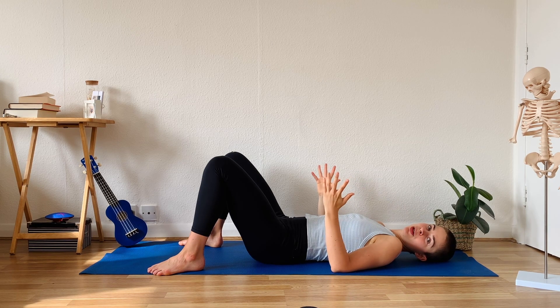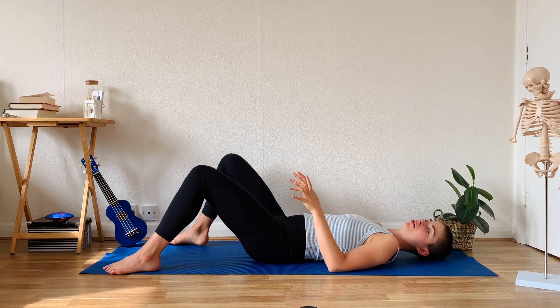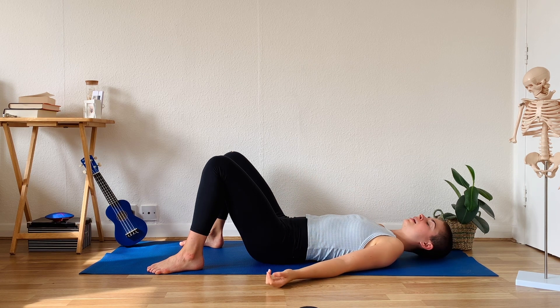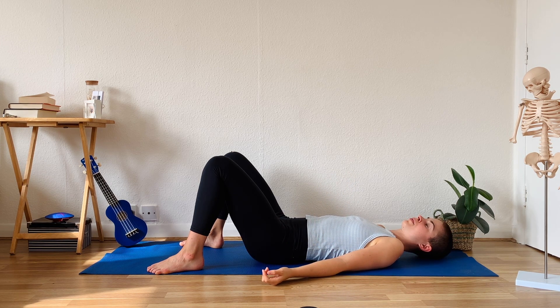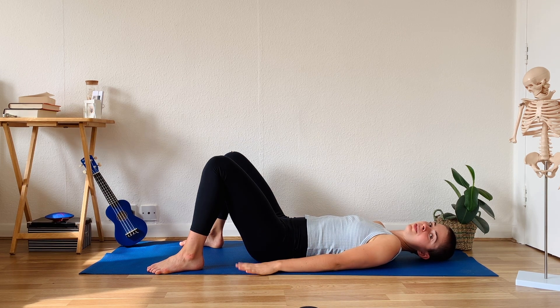To practice the bridge pose, I'm going to invite you to lie down and to have your feet as wide as your pelvis — not too far away, but not too close. Just find a place where it's comfortable, where your feet can rest. I like to practice this pose to really work out the abdominal muscles with my arms resting, palms facing up. For some people, however, especially if you're beginning, it will be easier with the palms on the ground because you will also be able to help yourself and push.